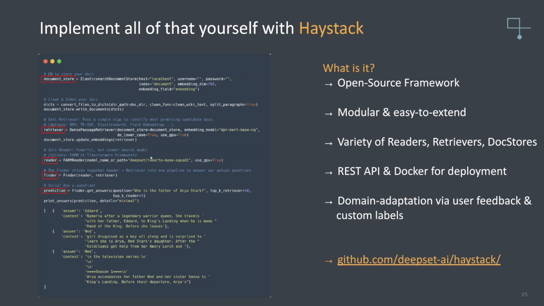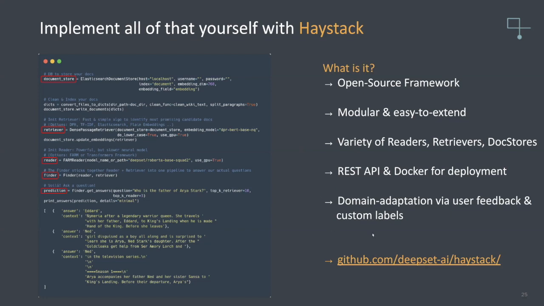So from a code perspective, at a high level, it's quite easy to get started and try it out. But what is also important to us is the second week, when you dive deeper. I think that's really the power of Haystack. It is really modular. You can extend it, you can modify these components, and you can make it work for your tech stack. So we have all these readers and retrievers that I already showed. And of course, it doesn't stop there. We have an API on top, a REST API that you can easily integrate into your client applications, and Dockers for deploying and scaling it.